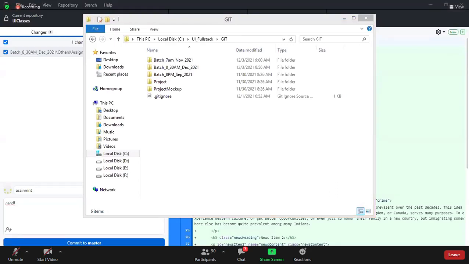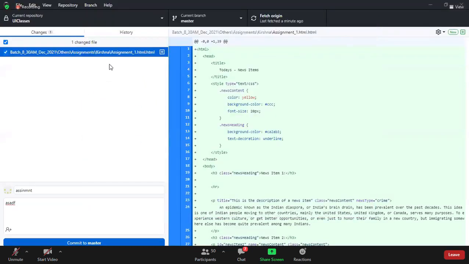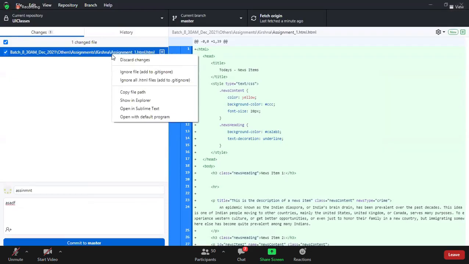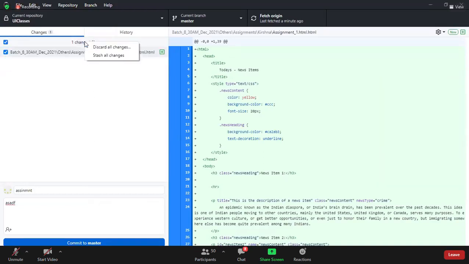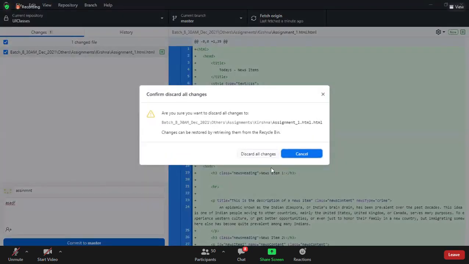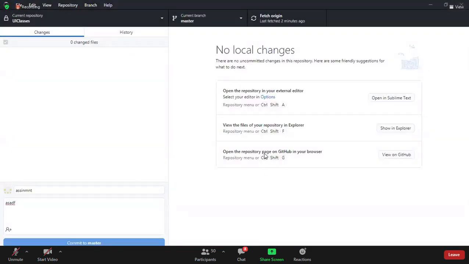Okay, nice. Next, coming to the next topic. Right now, say for example, this is not the one I want to submit. How can I discard this? Right click on this, discard changes. Or say there are 10 files and I want to discard all the files. If you click on an individual file, it will ask whether to discard the current file or not. But if you click on the top, you have something called discard all changes. You simply click on discard all changes, click on discard all, done.